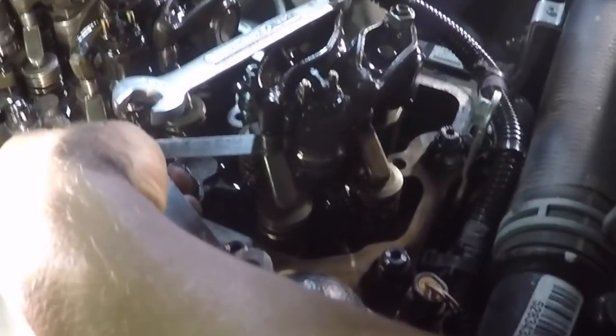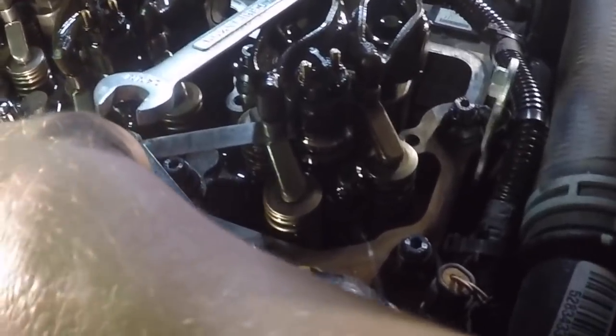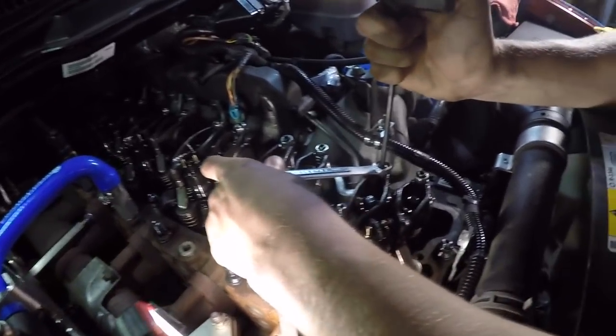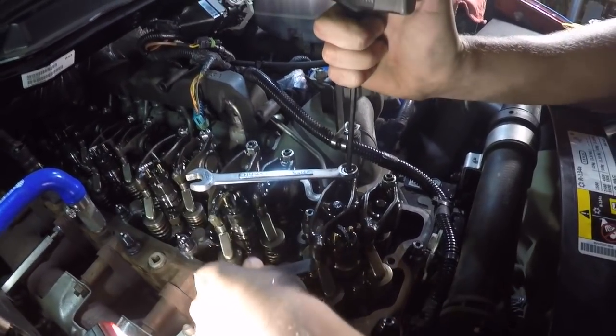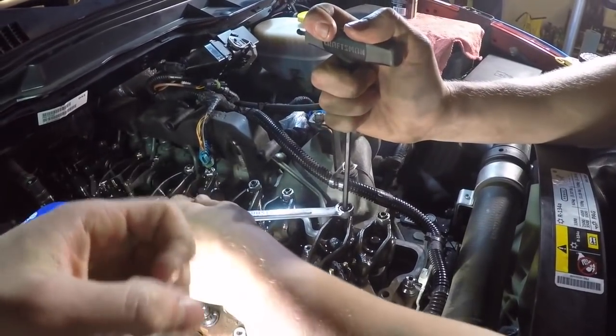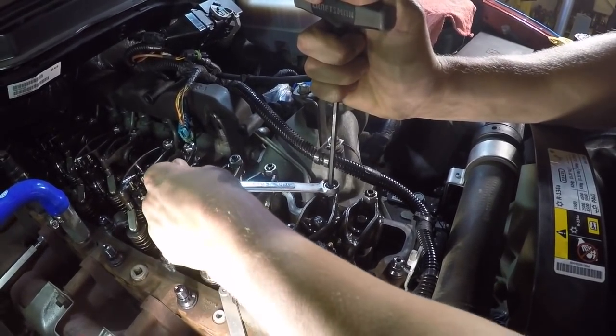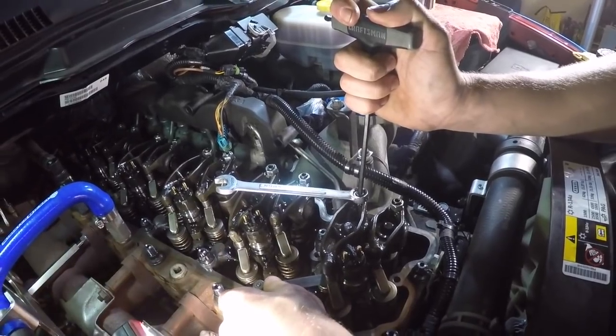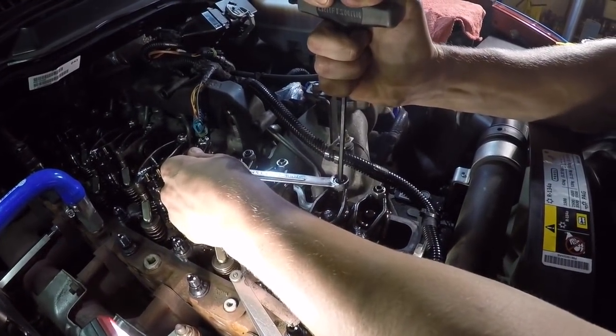So you can see Jordan playing with the feeler gauge right down here, just trying to find the right amount of play. You should feel just a light amount of pull when you come out with it. You use the Allen head right here to adjust up and down to give you more or less play. Once you find it where you like it, you do what he's doing right now: you tighten up that 13 millimeter wrench, and that locks it right where it is.